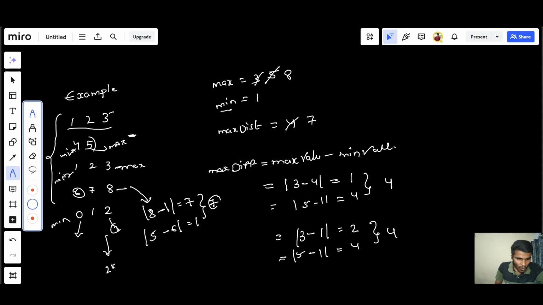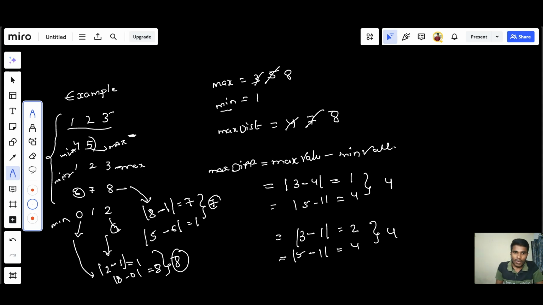So this 2 is our maximum and 1 is our minimum, so our difference is 1. And now this is our minimum and this is our maximum, that is 8 minus 0, which equals 8. So the maximum of these two is 8. Okay, till here we got 8. So I have to compare this 8 with our max distance. The maximum of 7 and 8 is 8, so I update our max variable with 8. Okay, this is how we can calculate our maximum distance.